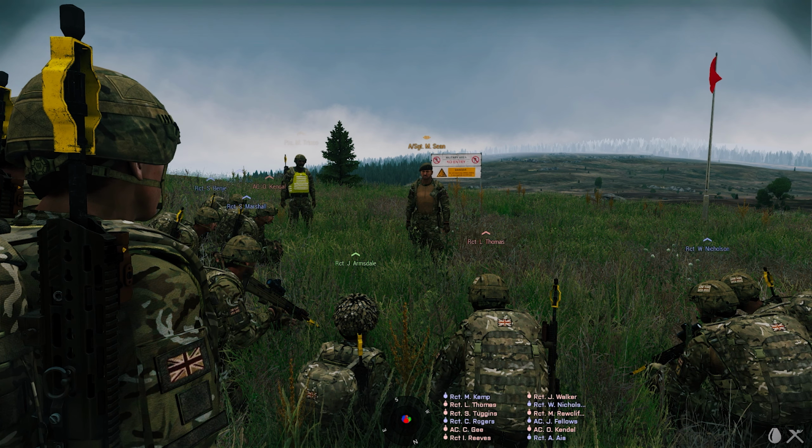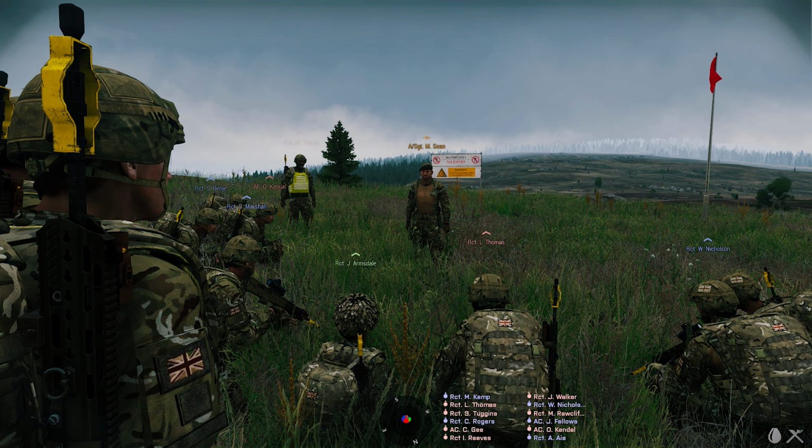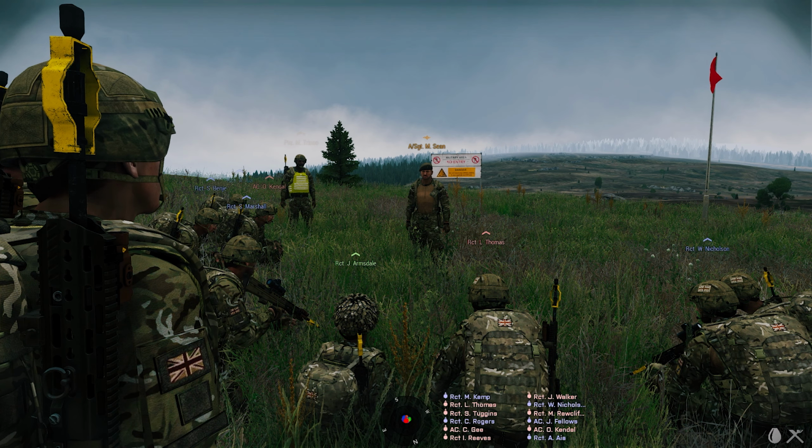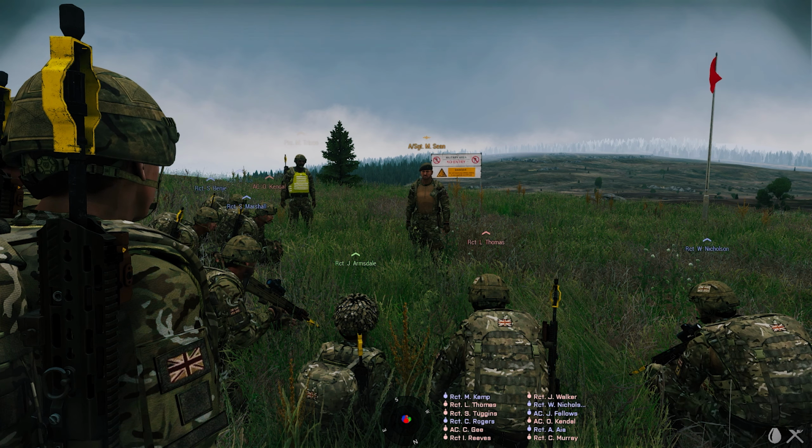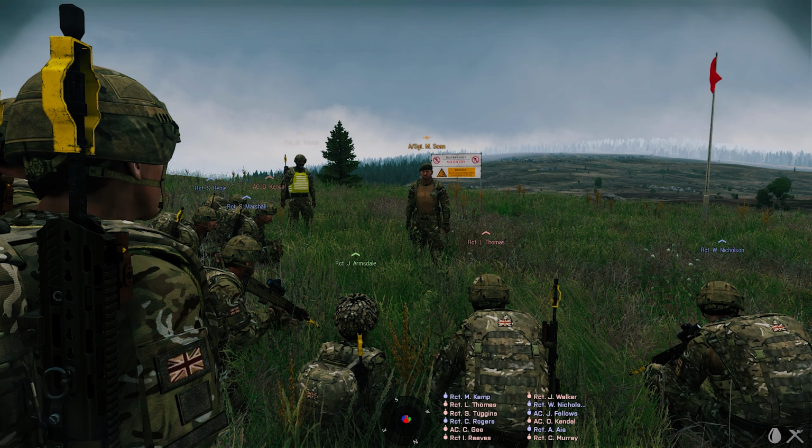We're in phase 1. So on the practice, you're going to go through contact front drills. So, section comes under contact. Everyone gets alerted, contact front. Everyone should then fire 2 or 3 rounds to the front in the general direction of the enemy. From this point then, we've got the enemy's head down, which gives a little bit of time, a little bit of freedom of movement, to carry out the second part of the drill, which is to take cover.